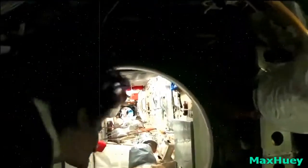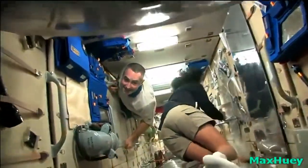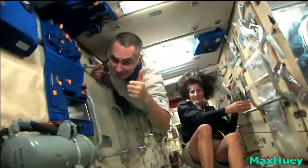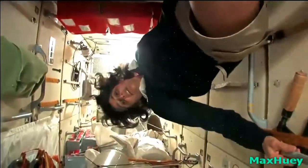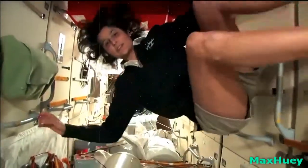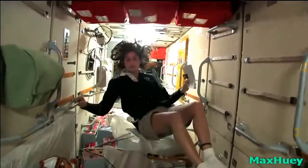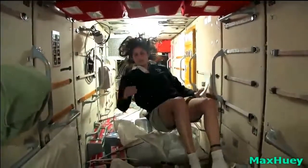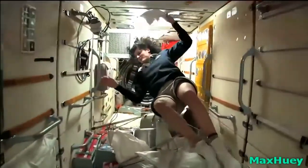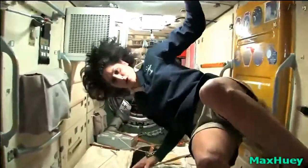This is Yevgeny — doing a little tour. This is the FGB. What's cool about this module is that it is actually the very first piece of the space station that came up in 1998. The space station has been manned for 12 years and has been up in space for about 14 years — and this was the very first piece. It is like the Russian PMM; it has a lot of storage, as you can see.